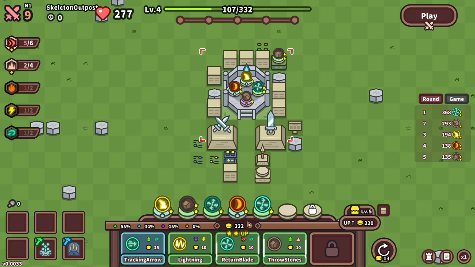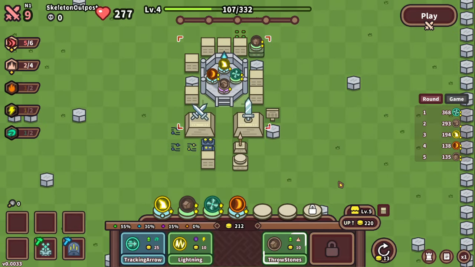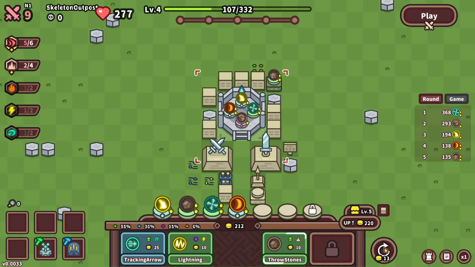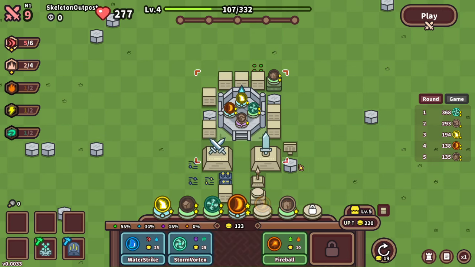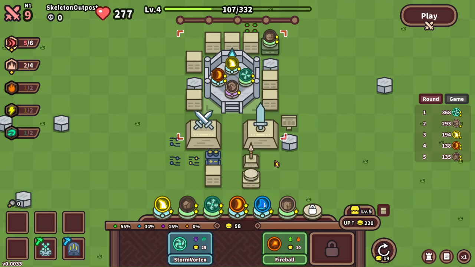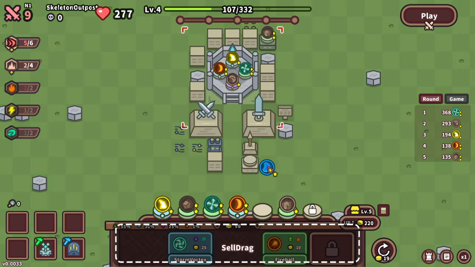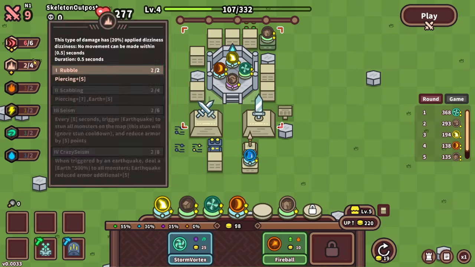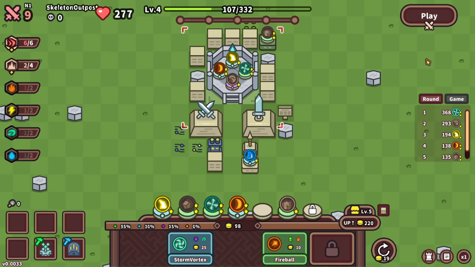It's okay. Hello, you. And I have 2 level 2 return blades. Okay, good. Water strike, that's new. Oh wait, I do have the... I'll put you there. Just to get the 6. Whenever a strike skill is released, excluding summoning, a sword key will be released, dealing attack damage, 60% in a straight line. Awesome.